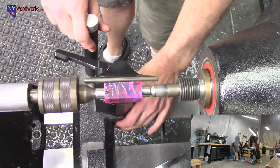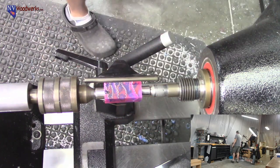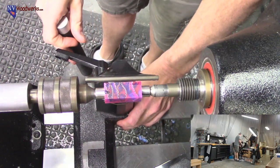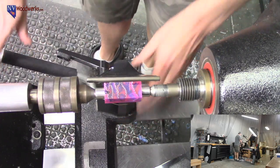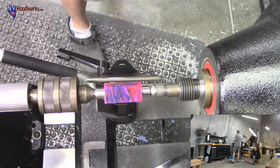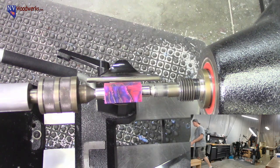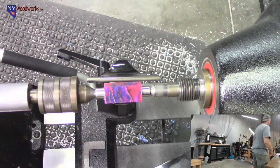I finally cleaned everything off. We have an acid problem in this shop. A while ago, I found out that my dad thought it would be a smart idea to let acid in a giant pool evaporate in the shop, because that's the way you get rid of acid, isn't it? And then I found out, and I was like, great.